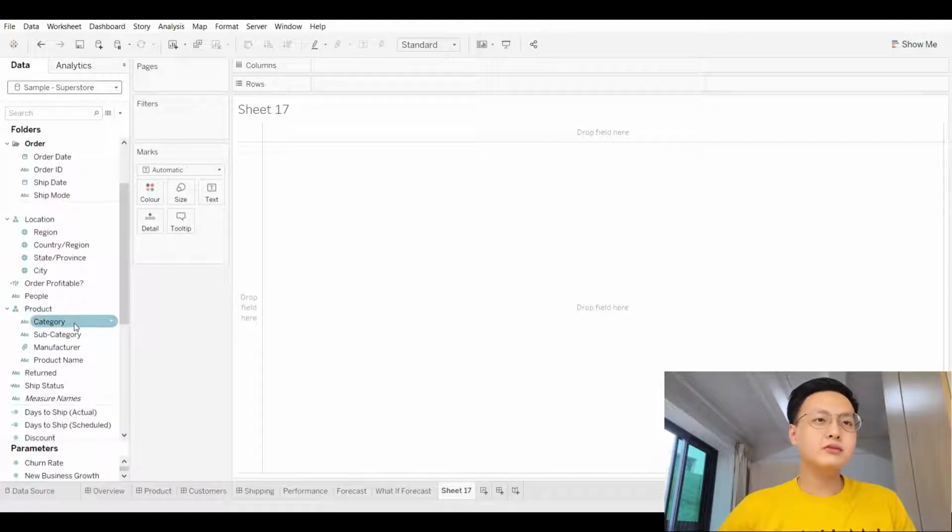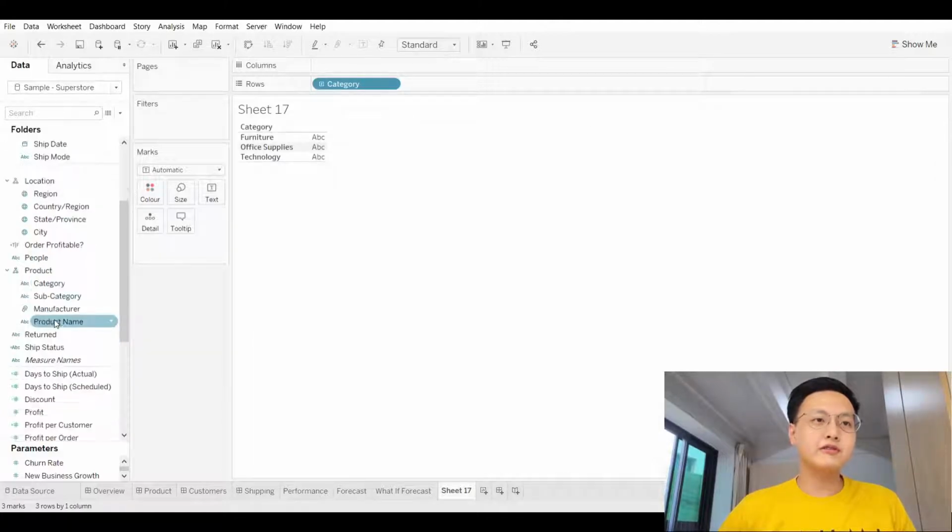So you will firstly add the category by double clicking, and then you also have to add the profit by double clicking on the profit. Automatically there should be some numbers generated from the category and the profit by Tableau, and this will be in the form of a table. But we will need to have a pie chart first, and then we'll move on to creating a donut chart.